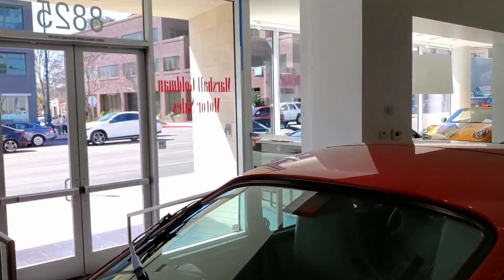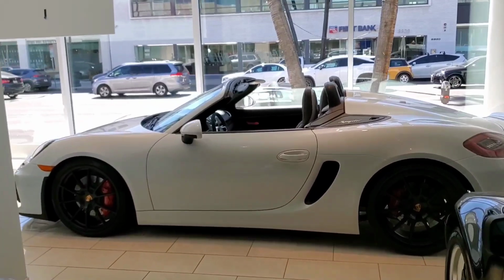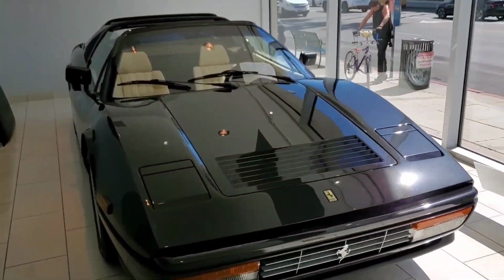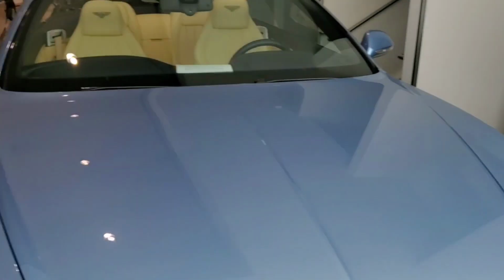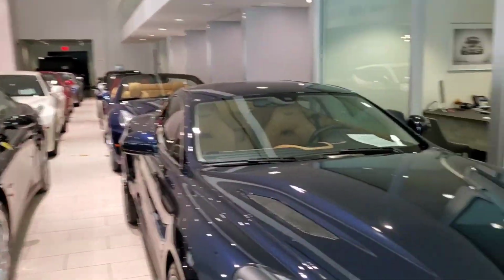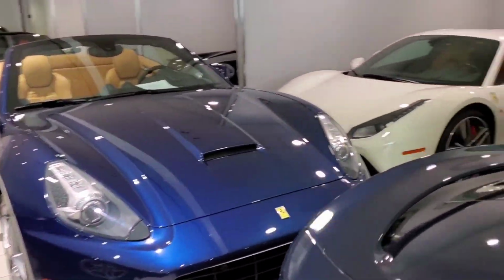Alright, so we're inside this dealership now. Got a Porsche 911 Turbo. Another one. Here's a newer 718 Spider with a manual transmission too. Let's see. This is a Ferrari GTS. It's a Bentley Continental GTC. It's an Audi RS7. Just got to watch my step because these cars are really close together. I would imagine that all of these cars are locked.